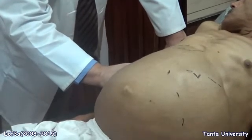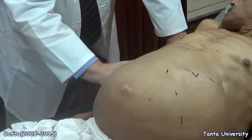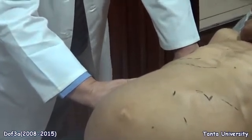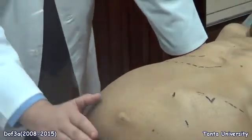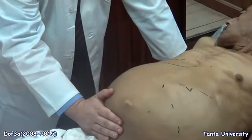This is the costal margin. So as you can see, although this patient complains from portal hypertension, the right lobe of the liver is non-palpable and probably it's shrunken. And then in the midline, we'll look for the lower border of the left lobe of the liver. We'll do exactly the same.